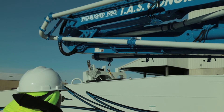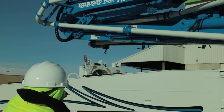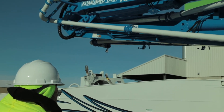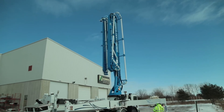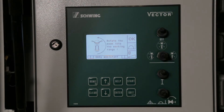Raise the number one section to the vertical position and the horn will sound three times. Please note: the boom will slow down to the point it appears to have stopped. Continue until you hear the three horn sounds, which confirms you have completed this step. Confirm that the number one section is in the vertical position.